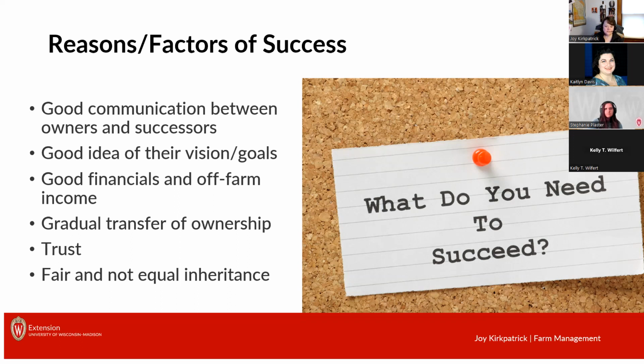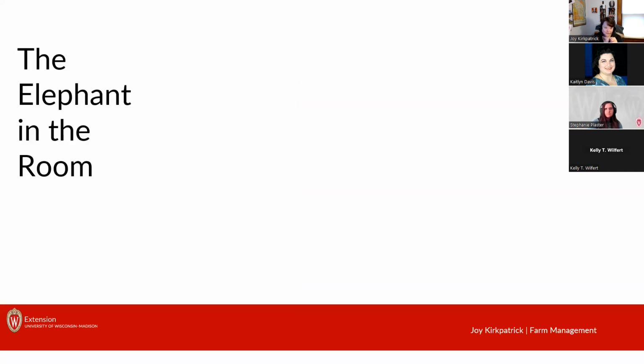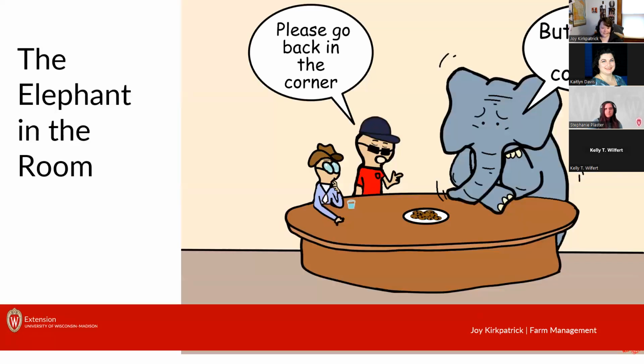In some cases, some of these factors of success and having to discuss them with your family and farming partners might feel like you're actually acknowledging that elephant in the room. And not only is that elephant in the room, once you start talking about some of these tensions, remember we're calling them tensions and every farm has them, that elephant has a seat at the table.